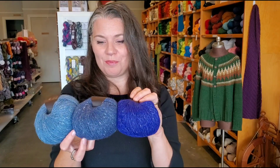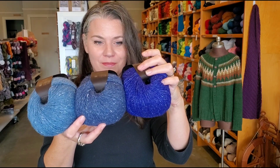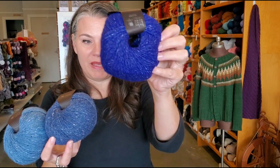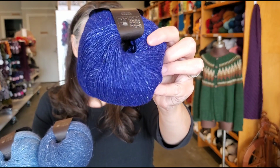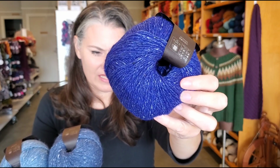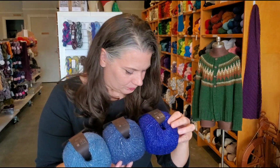Then we punch it up a little bit with a K facet color, and he has brought us Ultramarine. Really beautiful, bright, bright blue. Looks like ultramarine paint that you're squeezing out of your oil paint tube. Beautiful, rich, rich blue color. Really does have that royal blue, ultramarine blue color to it.